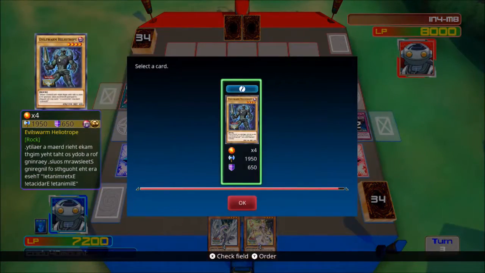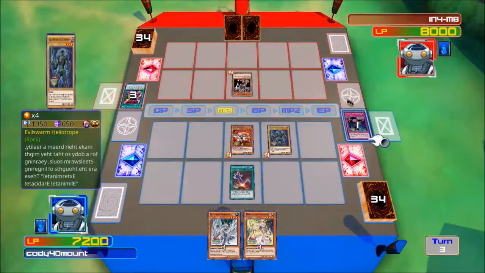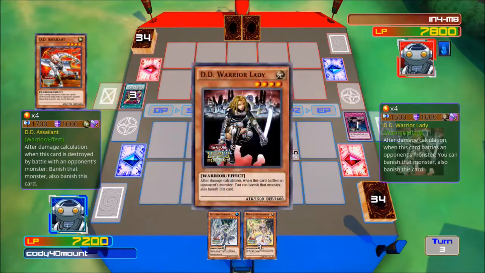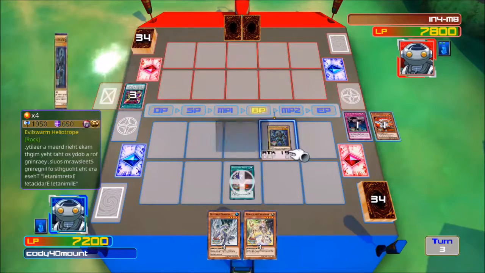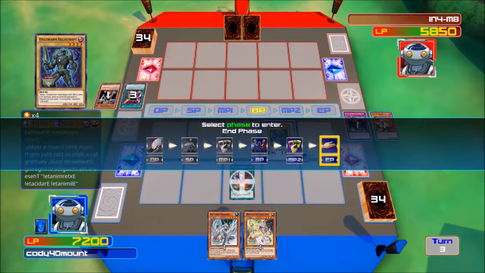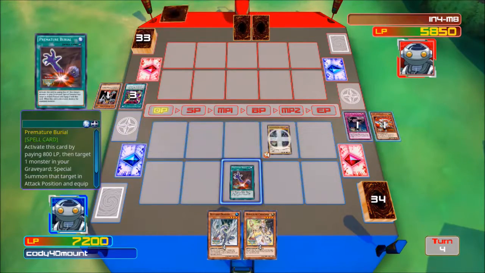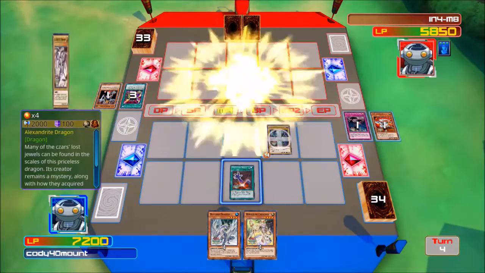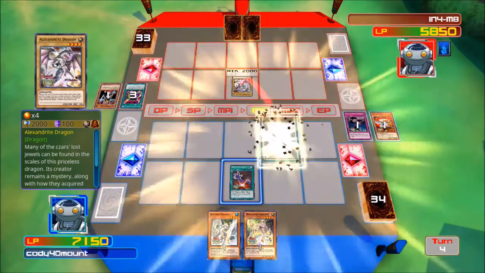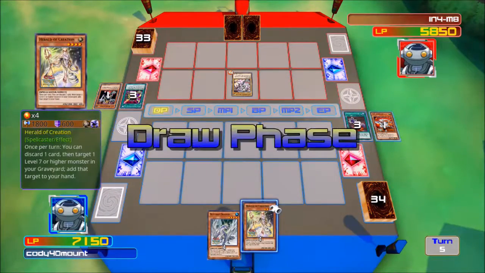Alright, I'll bring back Evil Swarm Heliotrope. I kinda wanna get a big hit on his life points. Alright, I'm gonna go ahead and hit him directly with Evil Swarm Heliotrope. And now I got the big lead. And he instantly springs out Alexandrite Dragon. That's really unfortunate. Okay, come on.